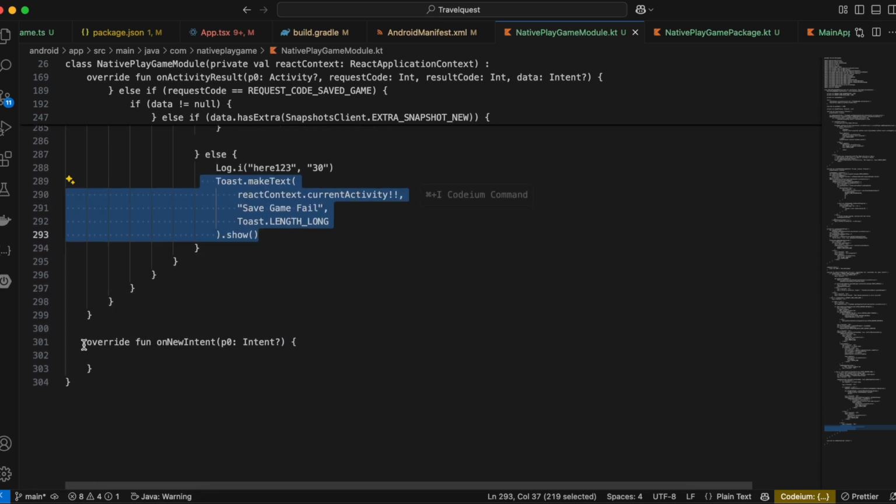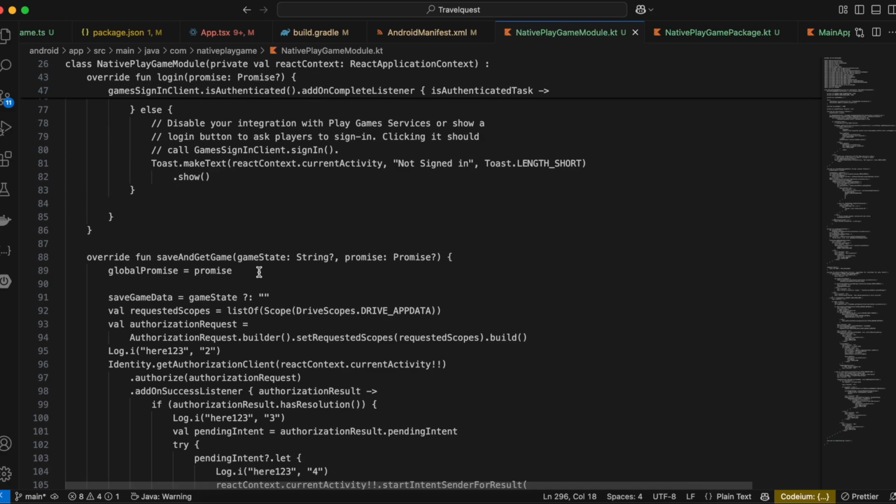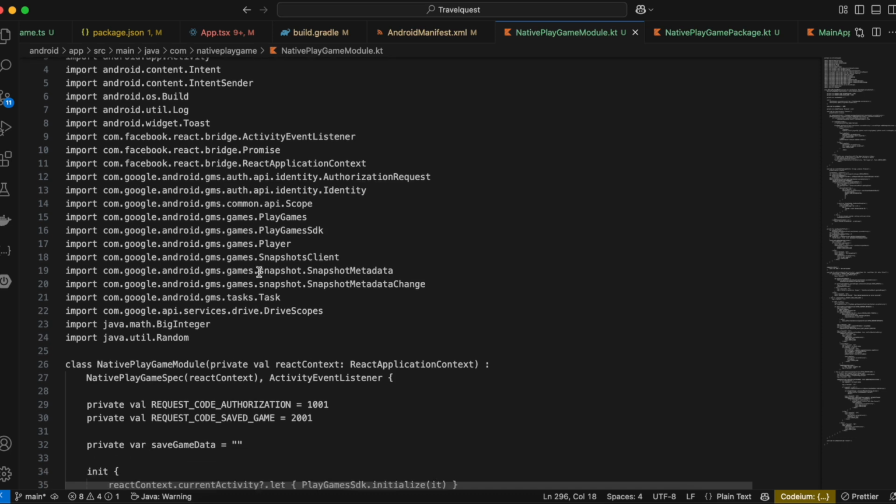And we also need to override this, unfortunately, one more method, because it is part of the interface which we are extending at the top. So yeah, that's it. Again I'll scroll up, I'll simply scroll through this file one more time.